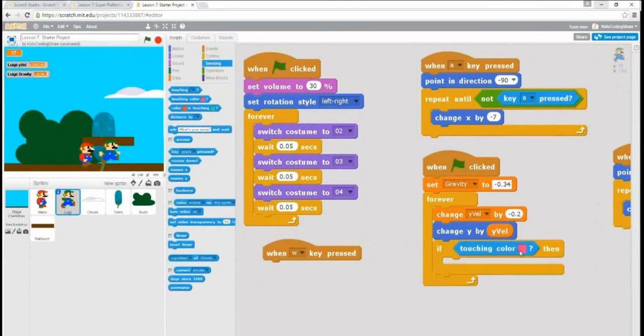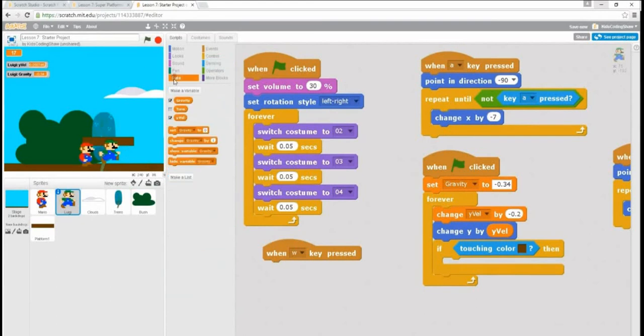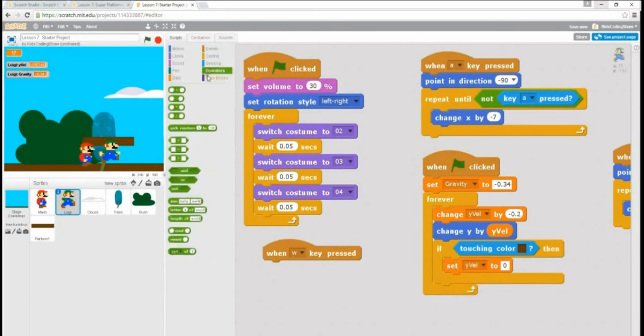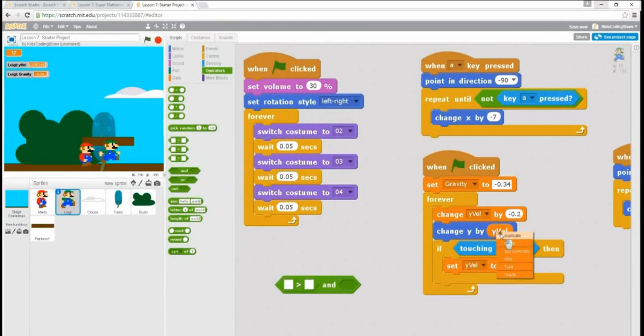Let's change the color. Say if we're touching the color and we set the color brown, which is the same color as our platform, we can set the y velocity. So let's take our set variable in, say the y velocity, and say we're going to use two operators here. We're going to use our AND operator. We're going to use our greater than operator as well. So we can say that if the y velocity, I'll just take a copy of my y velocity there.